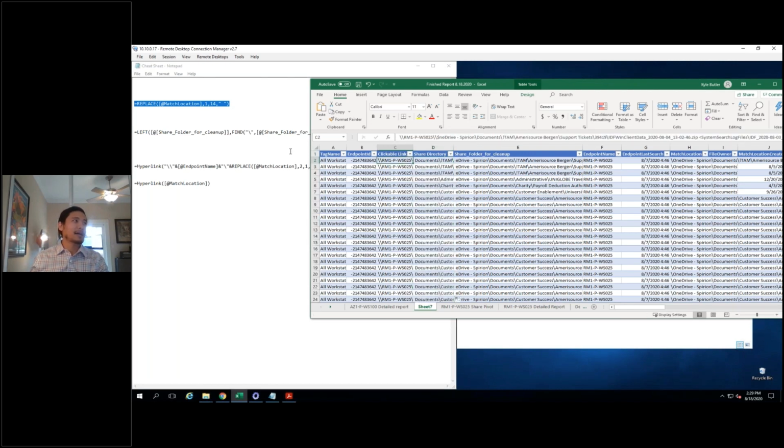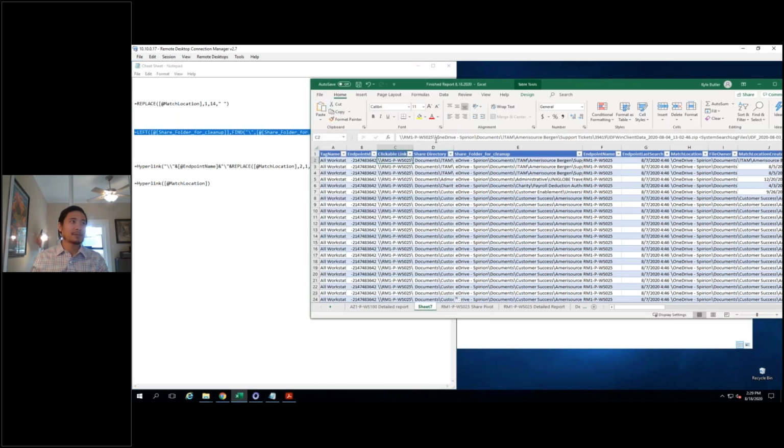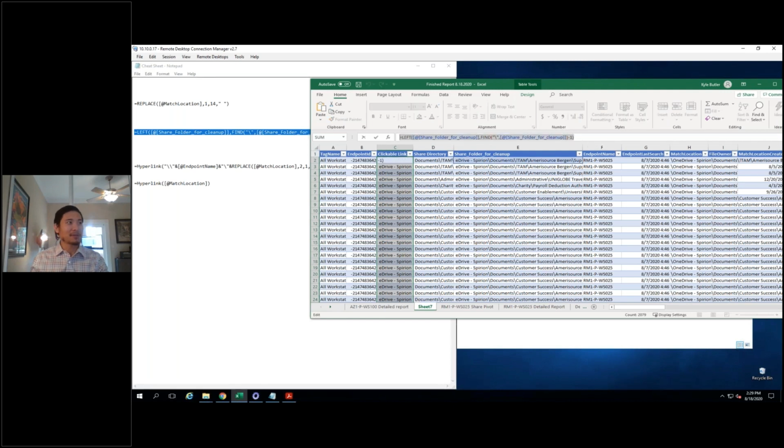And again, it's just a matter of taking these equations and copying and pasting them right into the report. So I'll delete that, throw that in there, hit enter. And now I'm just gonna double click that so that the equation goes all the way down. Oh, actually I threw that in the wrong spot. Give me one sec. I put that in our clickable link section.